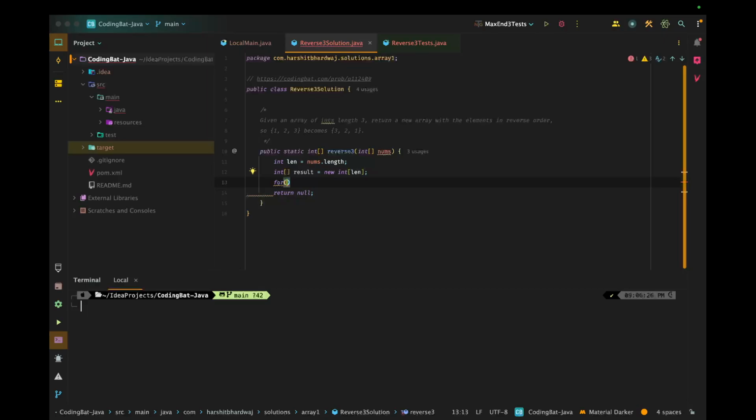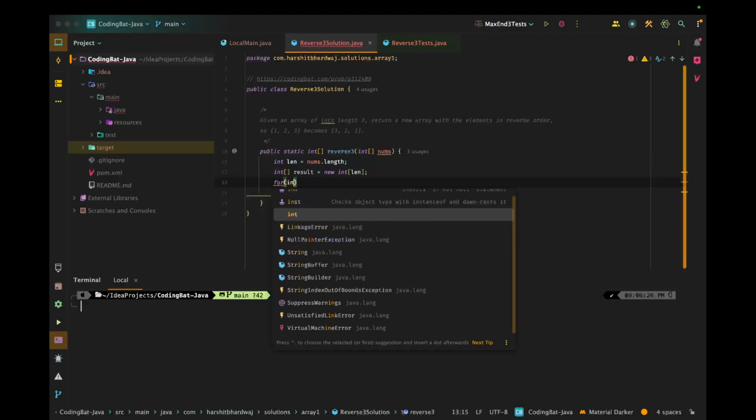So if we use one variable i to maintain the index for the resulting array, for filling the 0th index, 1 index, 2 index and so on, and if we use another variable something like j to maintain the element that has to be captured, that has to be in the exact reverse order of the nums array, by doing this, our problem would be solved. How to do that? Let's see.